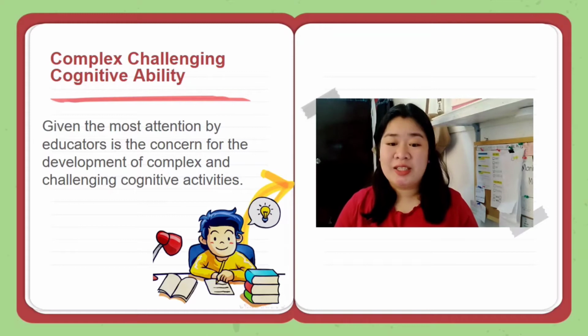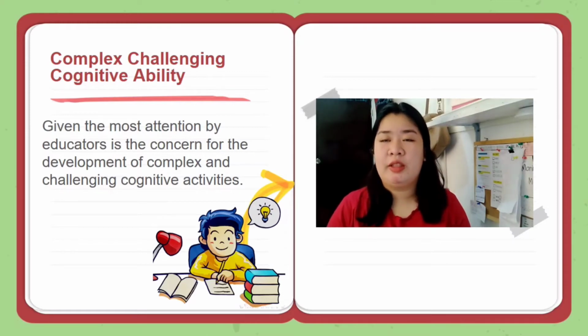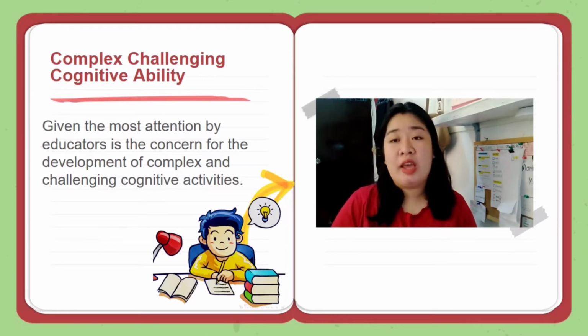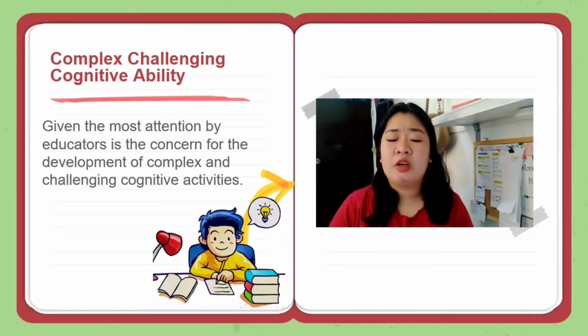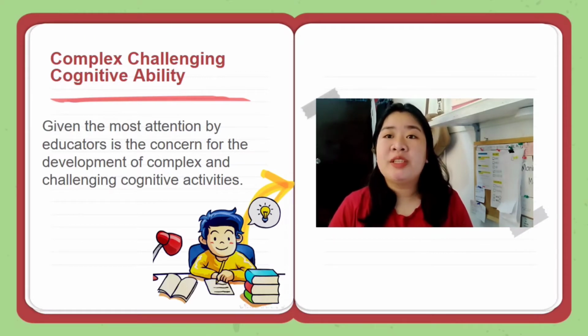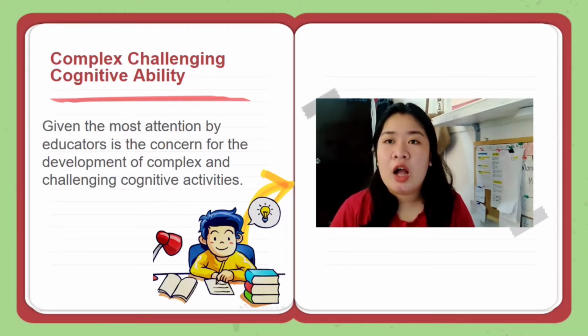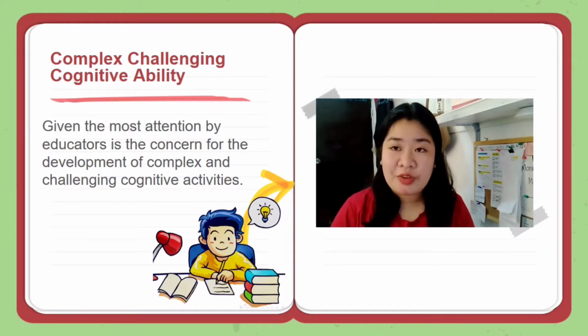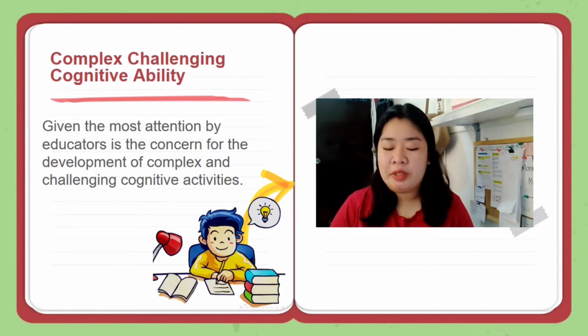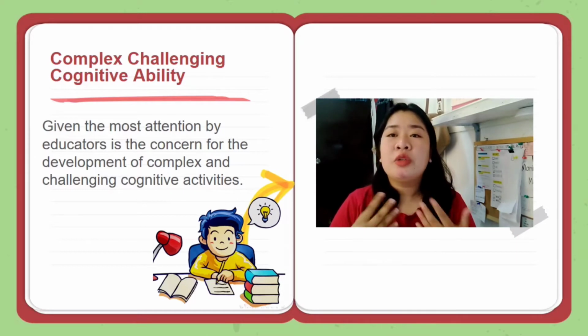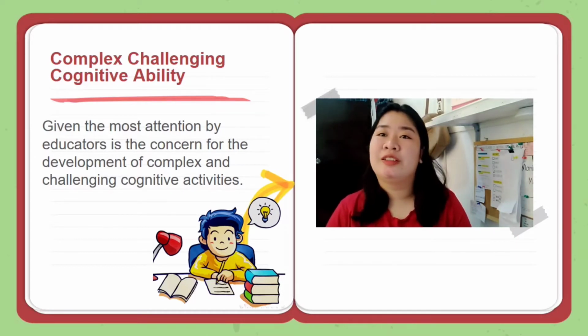Okay. Now let's discuss the complex and challenging cognitive ability. They said that this component was given the most attention by educators because it deals with the development of complex and challenging cognitive activities. So in here, the setup will be that the students are allowed to devise and test their own ideas to discover their own learning processes. It includes giving them interesting, integrative, challenging tasks so that through those tasks they are able to develop learning.